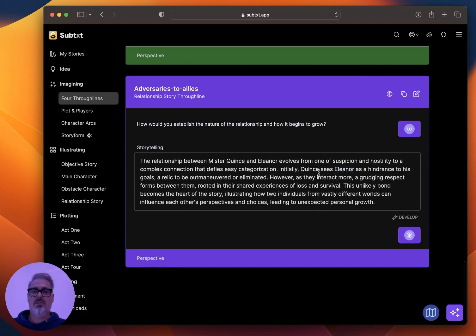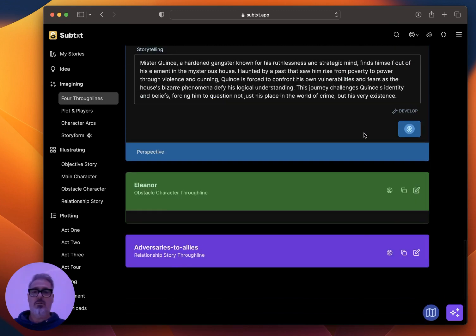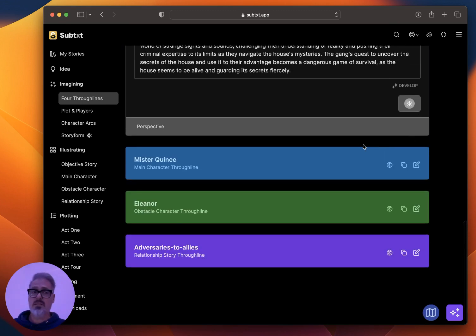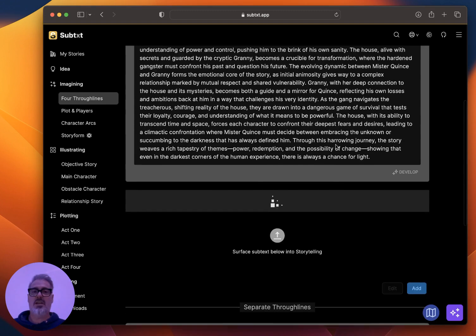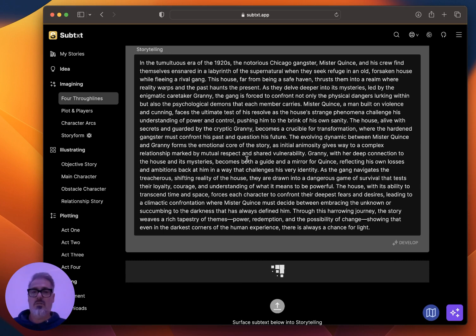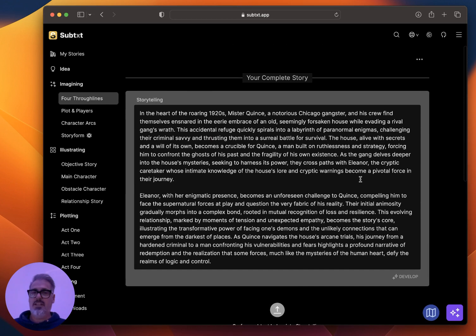Okay. So then once I've made all the changes, then everything that's down here below, underneath the surface, the subtext, all I have to do is just come back up here and resurface that into a brand new story. So it's going to rewrite it, get rid of Granny and all that stuff, and then put them all together to give a comprehensive understanding of the narrative. So you can pause this and read this if you want. It's basically all the stuff that's there below, but blended in together and taking it from that one single idea.